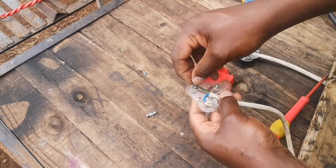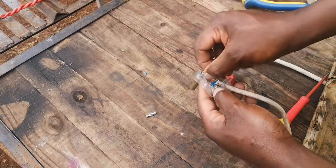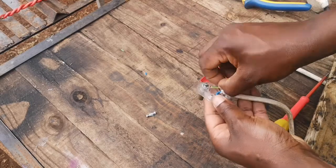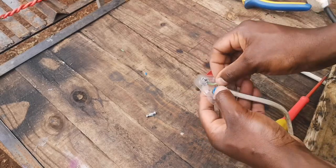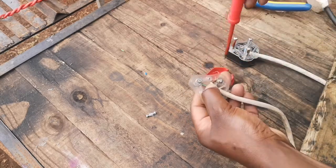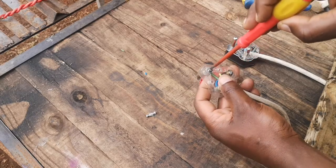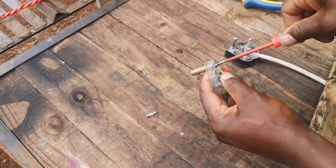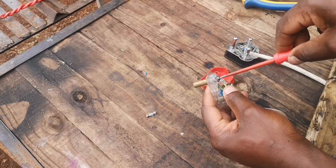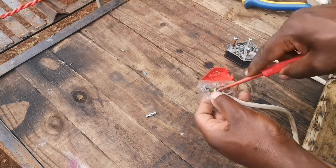But now you see this is a little bit long. You're probably asking yourself, why is it so long? I'll tell you why now. You can just twist it a little bit and push it into its place. This is how I wire the earth. Remember, this is your protection. Should something go wrong, this wire must be connected so that it can trip in the house, and your equipment won't get damaged. It will trip the earth leakage, and it will show you that there was a problem.